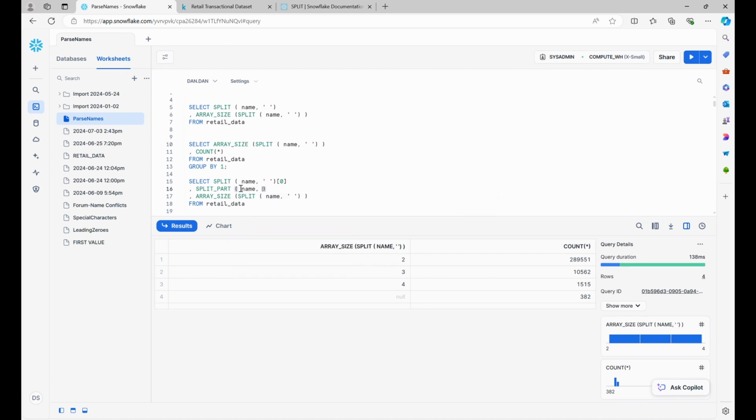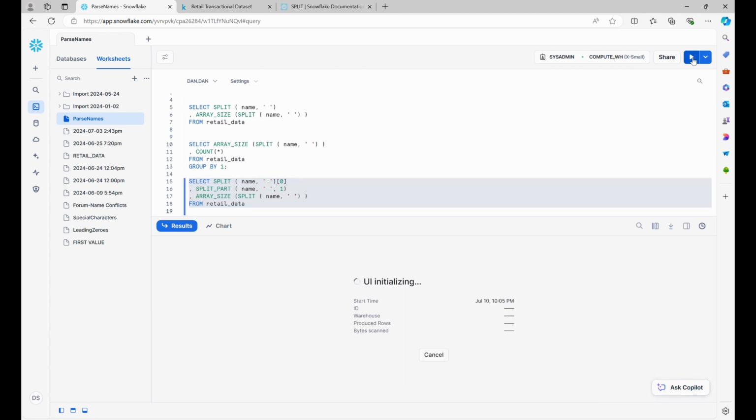So it's going to take the same parameters as the split does. So we have the name field, and then we have the individual field here. Okay, and then it takes a third parameter, which is which part do you want to see? Now before we indexed it and we used 0 for the first record. With split part, it actually uses 1 for the first one. So split part is indexed at 1 and split is indexed at 0. Just a minor thing to keep track of here.